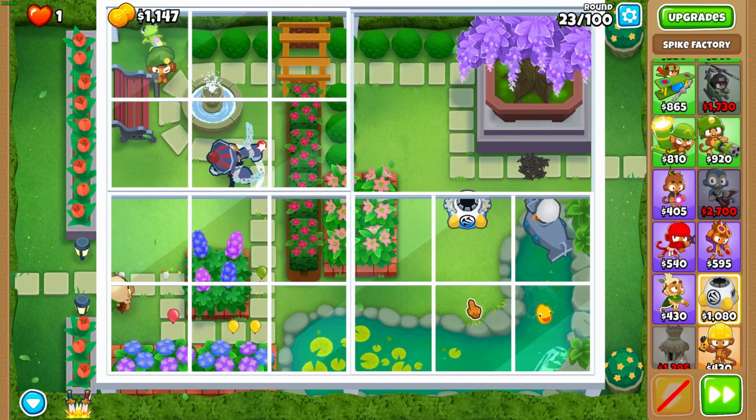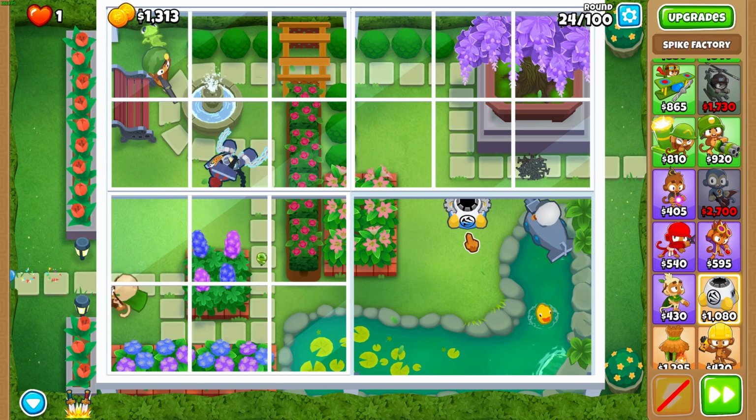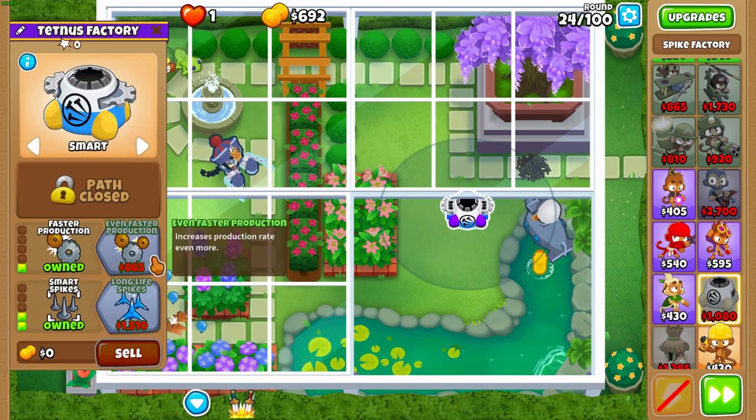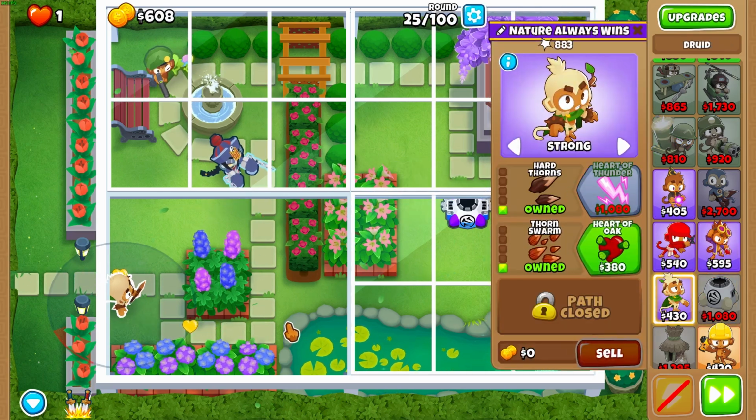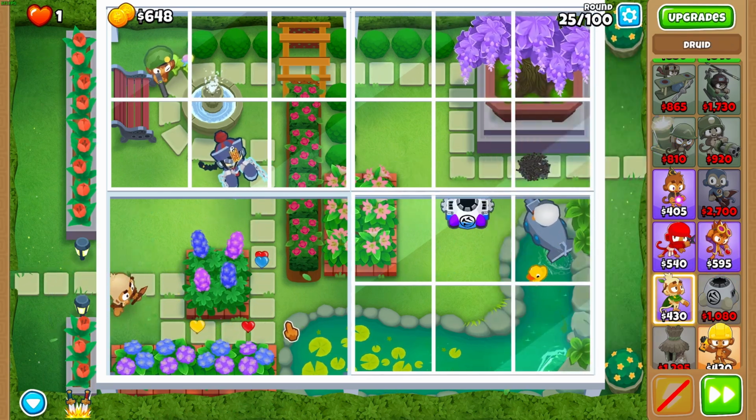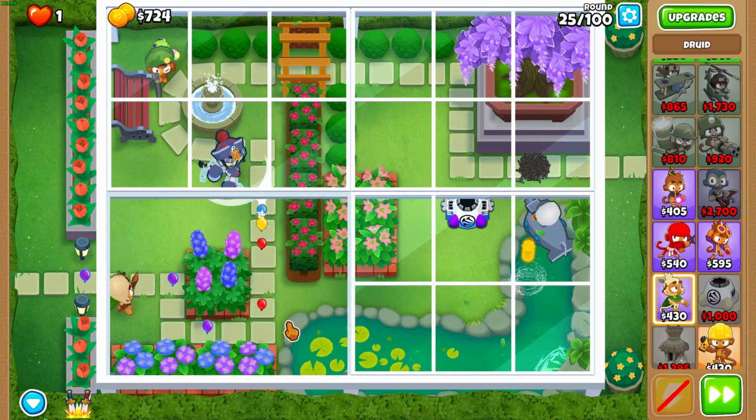But this Spectre essentially is going to carry the first early part of the game, so give it faster production during 24. Then during 25, give your druid hard thorns so he can pop some leads.